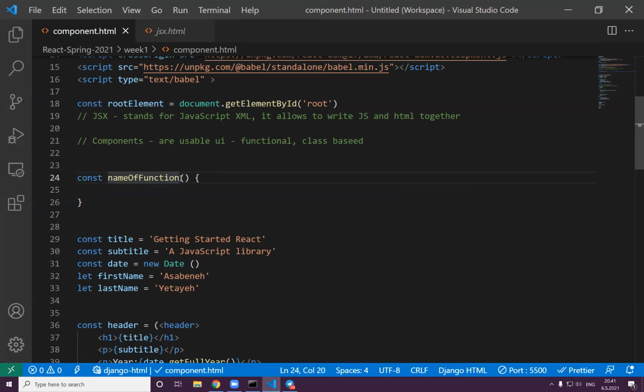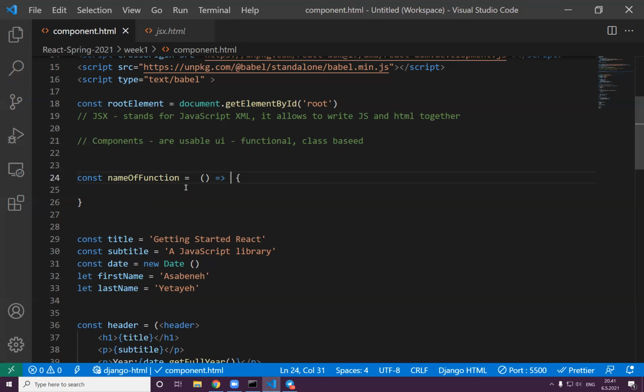Let's change this to another way of writing a function, a function expression. You are okay with this also, right? No big deal. And you can also simplify this like this, an arrow function. Great, we're sticking to this one finally.